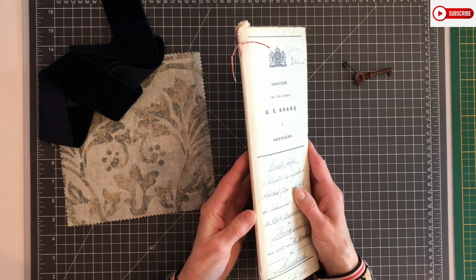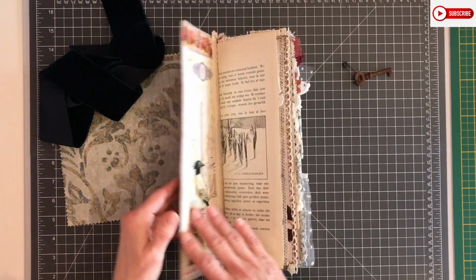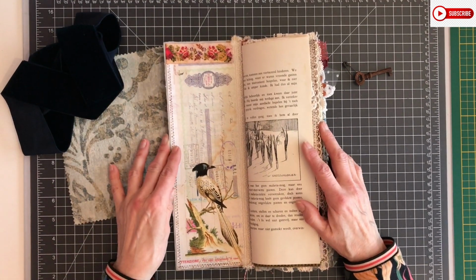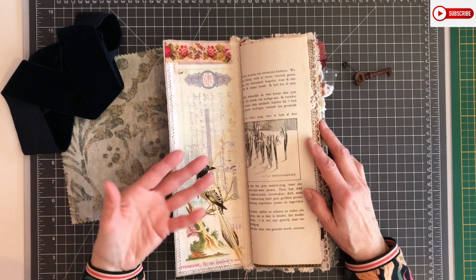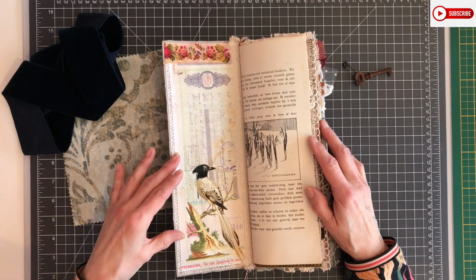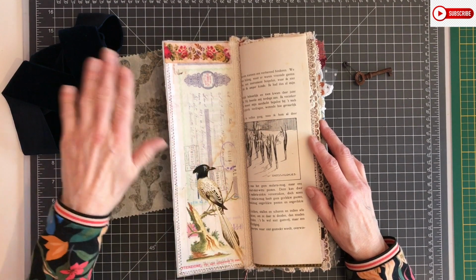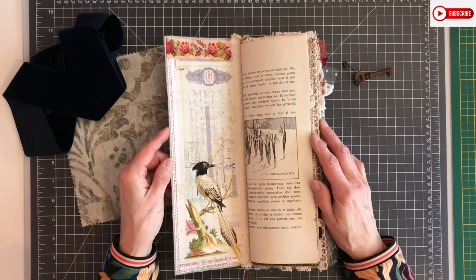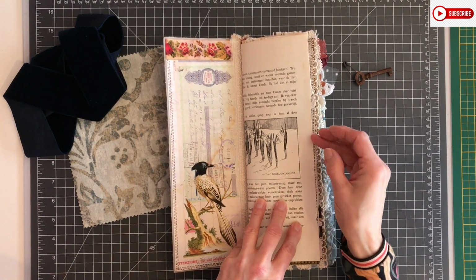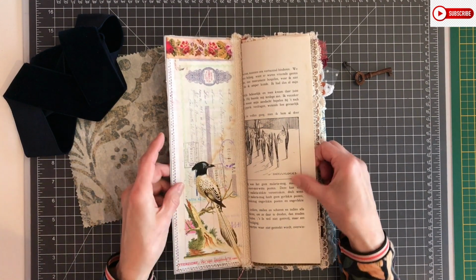What did I want to say more? Oh yeah, the document binding, like Roxy Creations does. So I used Roxy Creations document kits, the journaling pages and the plain pages. On these pages there are images, and the plain pages are more background pages on which you can also journal. This is a vintage tea card from a vintage tea card book, and it's a wintry scene.